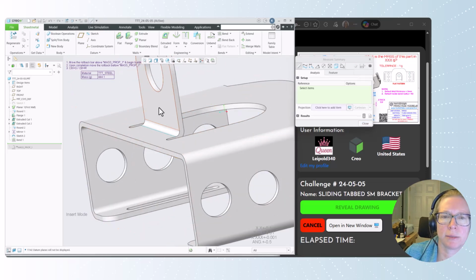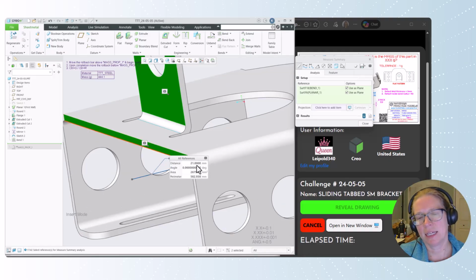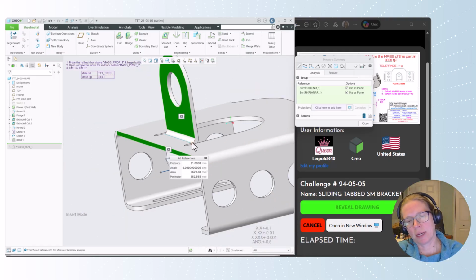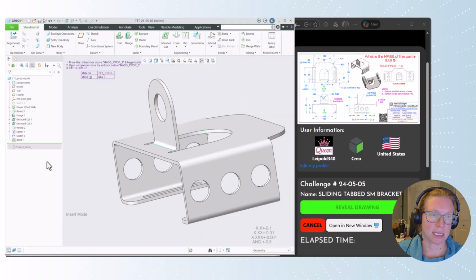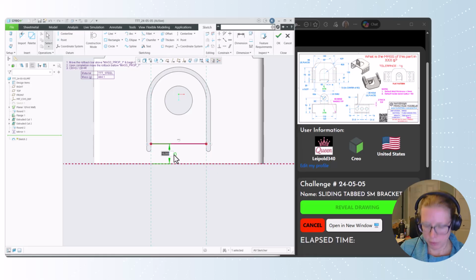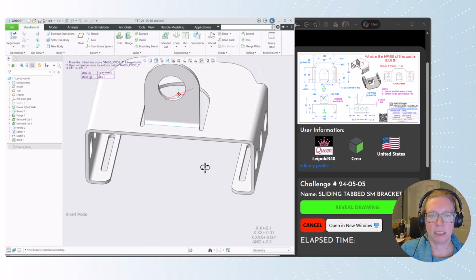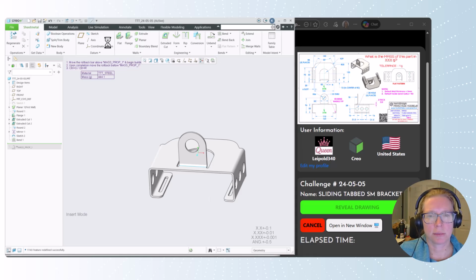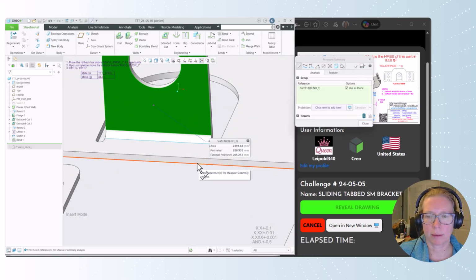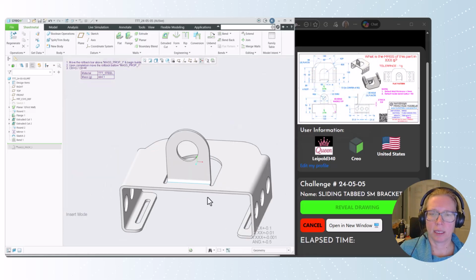Let's hide those planes. From this surface, I'm going to hold down Control to this surface. I have 21. So it's adding the radius. All right, so now that I see that it's adding that radius, I want it to be 18. I'm just going to subtract the radius and leave the sketch. Edit that dimension. We'll do 18 minus 3. Leave everything the way it is. Do another measurement. And that's 18. So I think that's right.